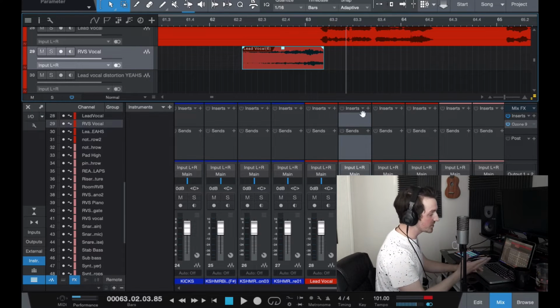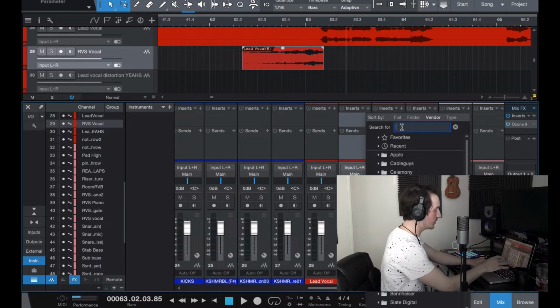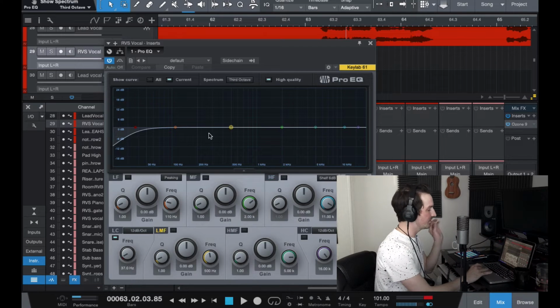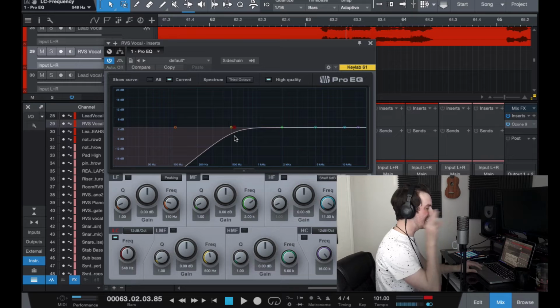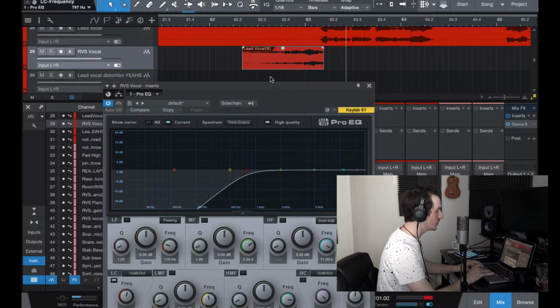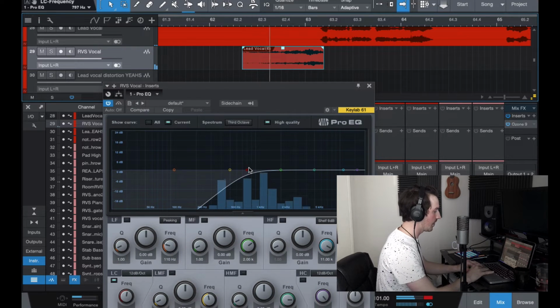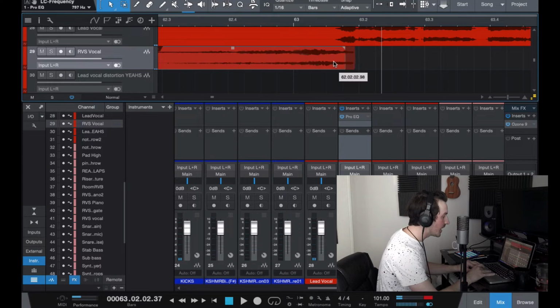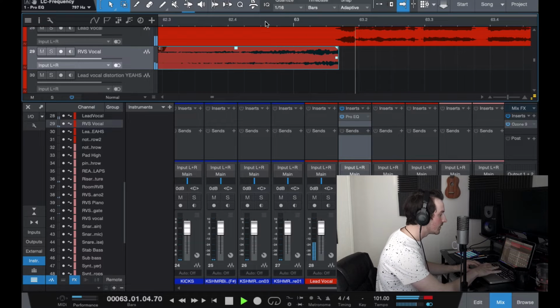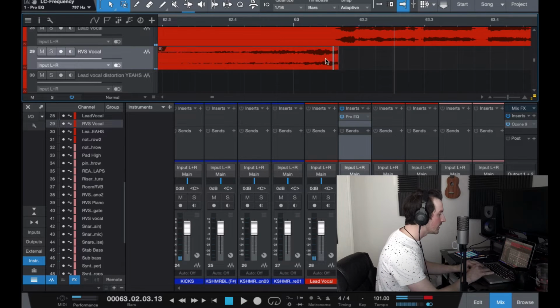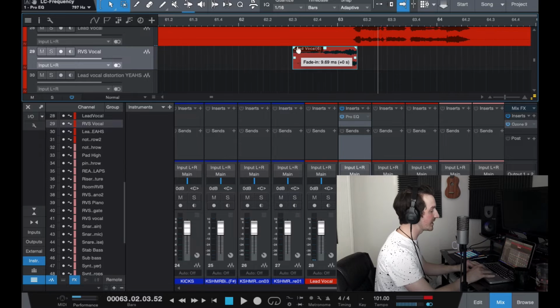So the first thing I'm going to do here is throw an EQ on here, because often with stuff like this you don't need a lot of low end, because it's really that high end air that we're after. So I'm going to do a big low cut on this. There we go. I'm going to bring this out a little bit more. Yeah, something like that. Now I'm also going to fade this in so we get a little bit more of a fade.